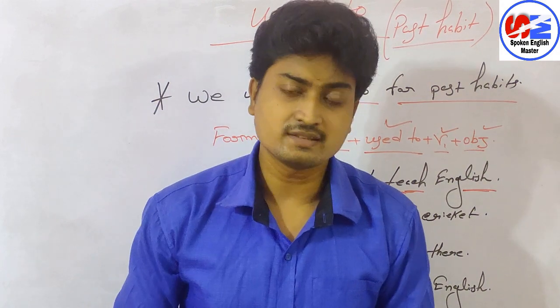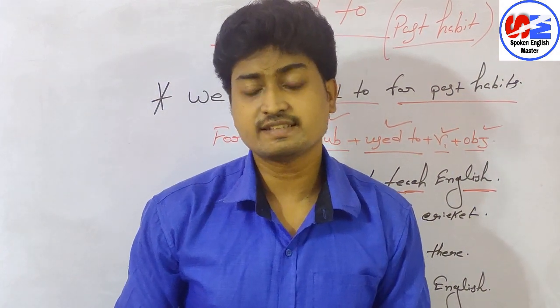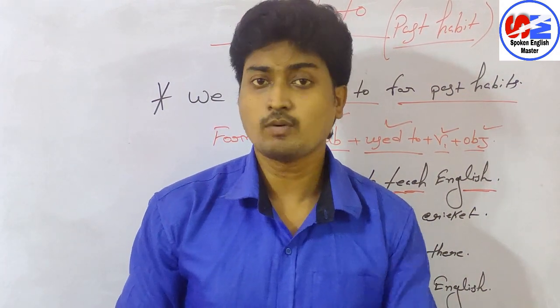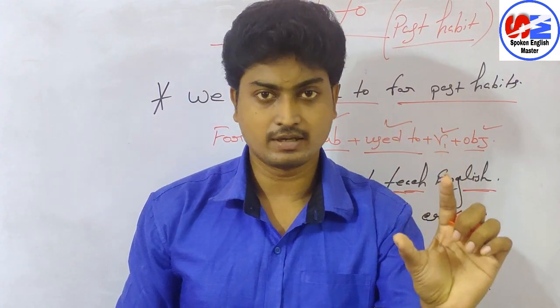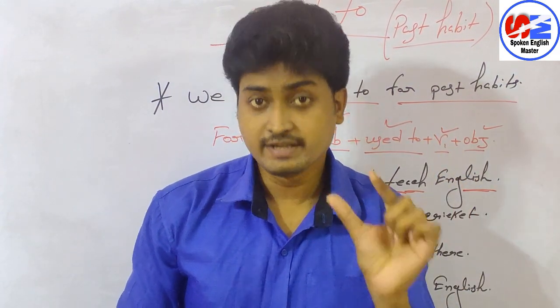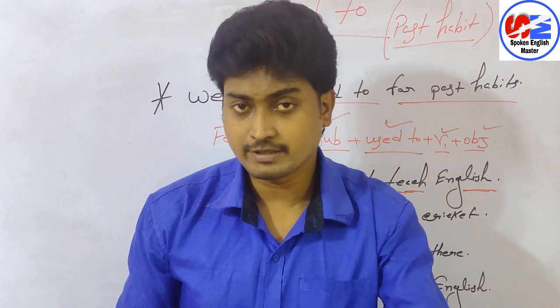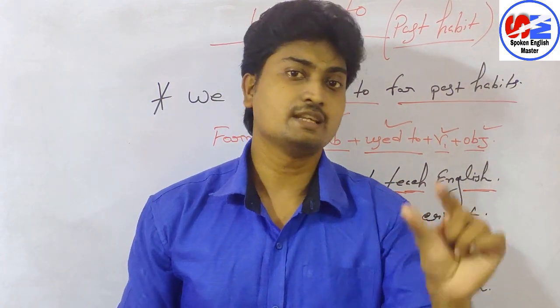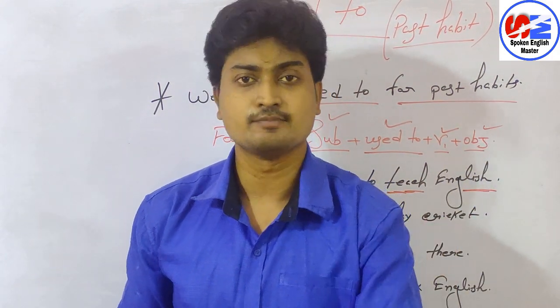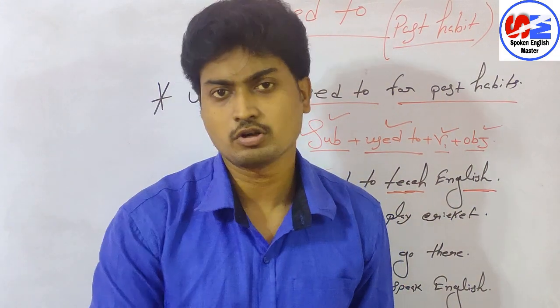As I have told you, friends, that each and every sentence can be converted into four parts. Number one is your affirmative part. Number two is your negative part. Number three, interrogative part. Number four, negative interrogative part. Each and every sentence is important for you. Each and every part is important for you.